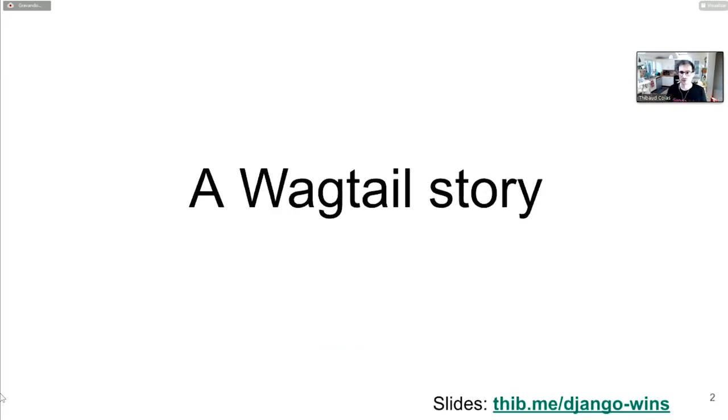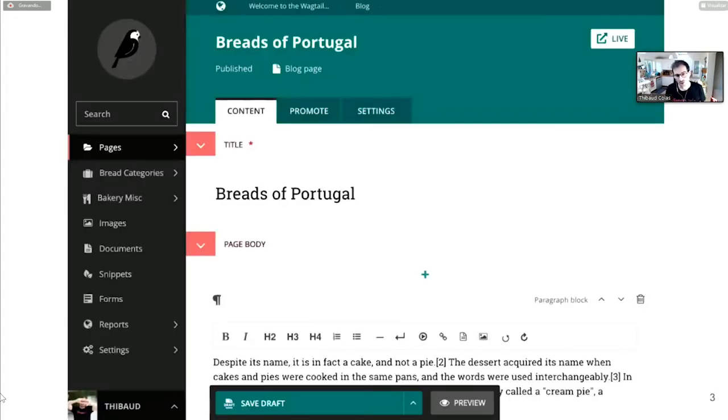So first of all, this Wagtail story. Wagtail is a CMS. Essentially, you use it when the Django admin probably doesn't provide you enough to manage a site that is quite content heavy. So for example, the blog with lots of pages, lots of fields on each page, and maybe lots of different people wanting to edit those pages concurrently, translating those pages and so on. So that's where Wagtail comes in. It's based on Django, but the admin is much more geared towards those use cases.